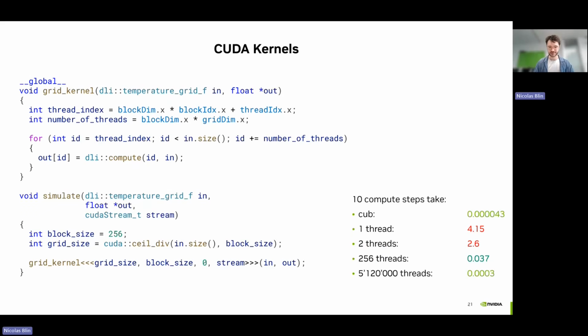So with these changes, we're now launching around 5 million threads, and we are now finally getting close to CUB performance. Of course, CUB still has more advanced optimization under the hood, so probably you won't be able to match the speed of CUB. But for such a simple kernel, this is already very good to have achieved such a speedup by just adding more threads and correctly computing the IDs and the thread blocks.